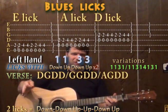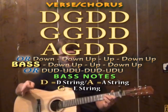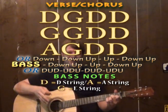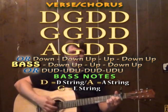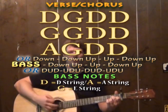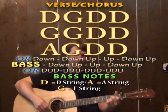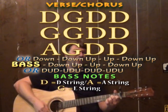What happens traditionally in blues too is sometimes you feel things in twos and sometimes you feel things in threes. So, on the D chord, on the beat, you could feel three on each one, and that's called a triplet, where you're thinking 1 2 3, 1 2 3, 1 2 3. So I'm still doing down ups, but I'm feeling them in three. So I end up with divisions of down up down, plus up down up.